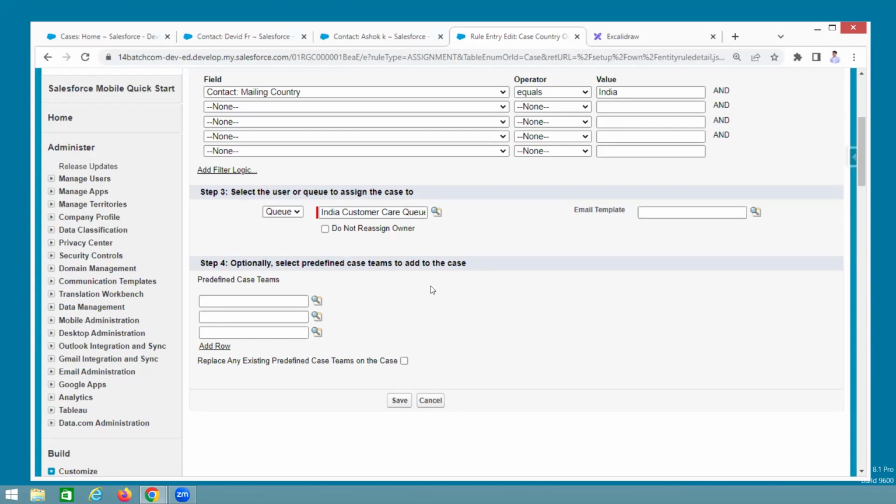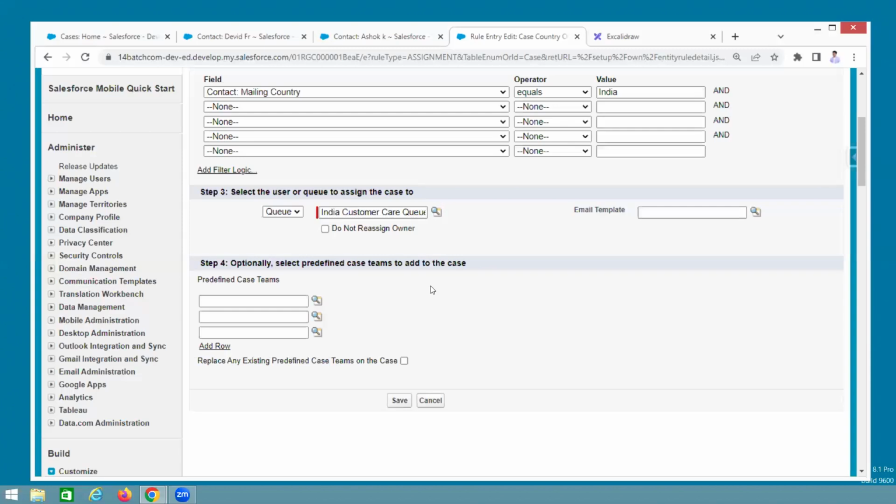Sir, in that US customer care, there are many members in the US public group. Who will handle that case? Like one person? Always. That's the reason, guys. In the US customer care, 100 people are there, right? Those 100 people have targets, guys. You know, right? In customer care, all the people have targets. Within 1 month, you need to complete 1000 cases, something like that.